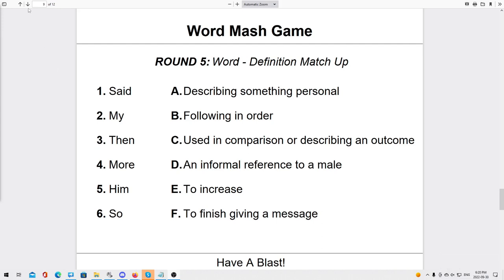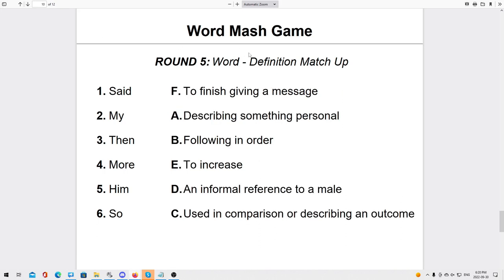Okay, time's up. Let's take a look at the answers. So, said was definition F, to finish giving a message. The word my is describing something personal, definition A. Then was definition B, following in order.